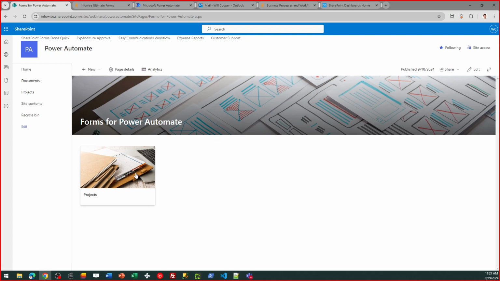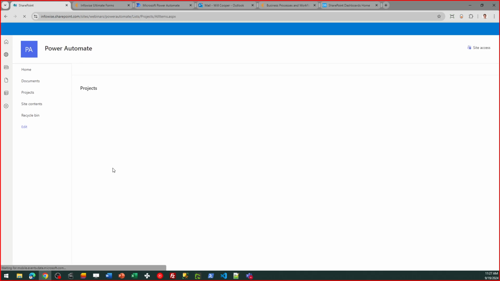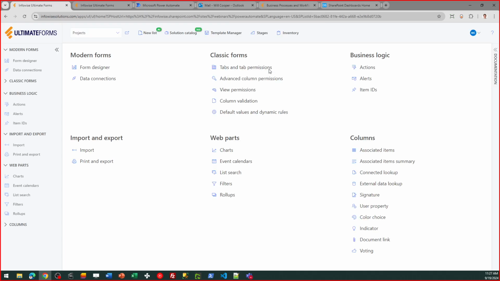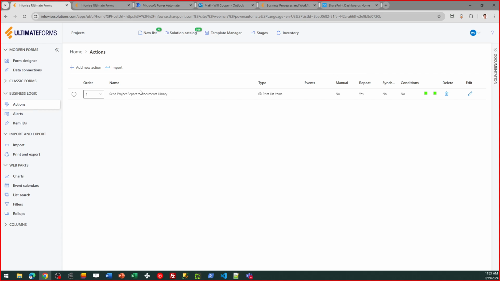So the main message is when you think about your automation for your projects, more options is definitely better. So you can combine these two and use them both interchangeably. I can use Power Automate and kick off workflows through that. And then I can also, in addition, manage my email alerts through Ultimate Forms and become much more efficient. I don't have to use that kludgy interface in Power Automate for the email notifications part. And then I can also additionally add these extra actions.